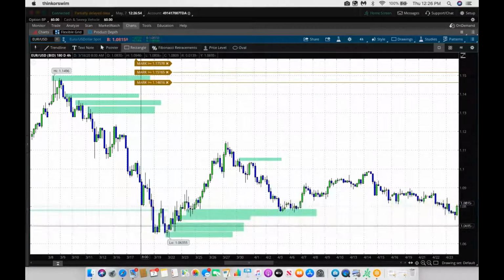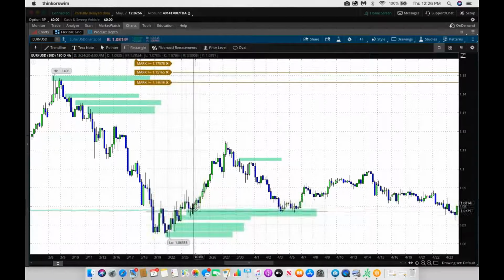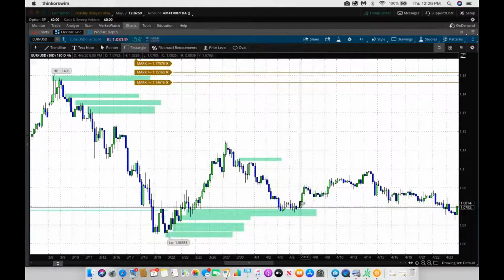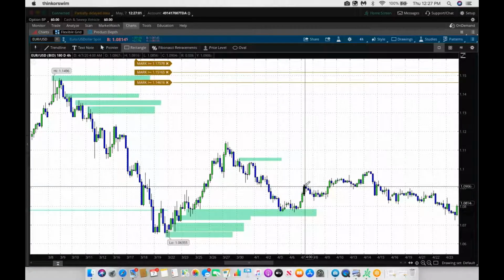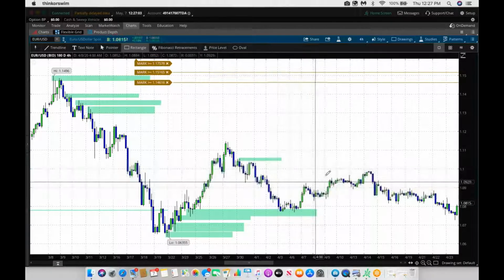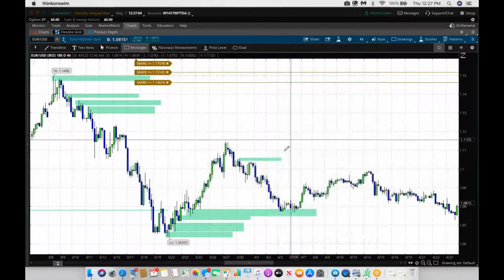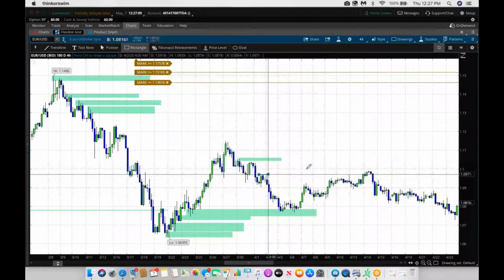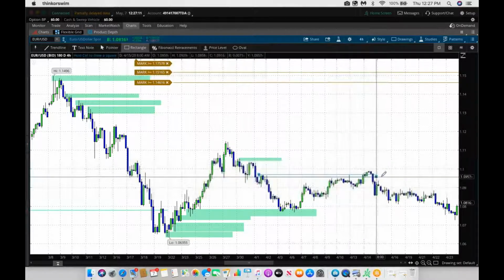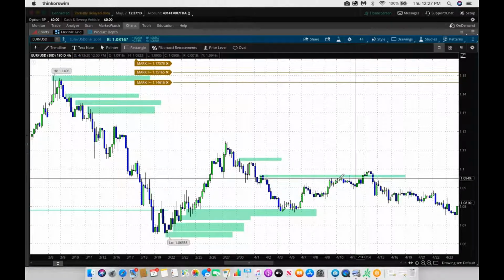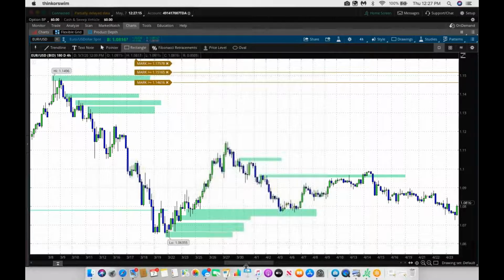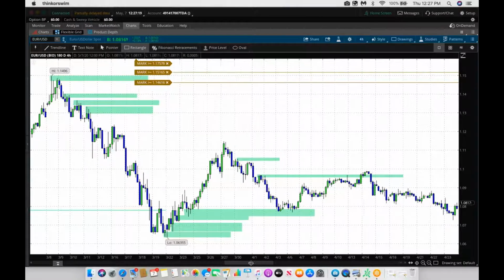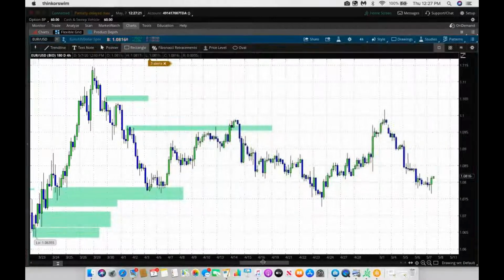Didn't mark it out at first, but that is a new level of fresh demand. So when you see the market retracing back to that, of course it's gonna get some kind of rise in price off of it, only to come back to another level you sorted out as fresh supply, which this would have been, that fresh supply here. So it's not surprising that it kind of held the market off for a little while. And just to keep going to the left, let's just see what is happening here.